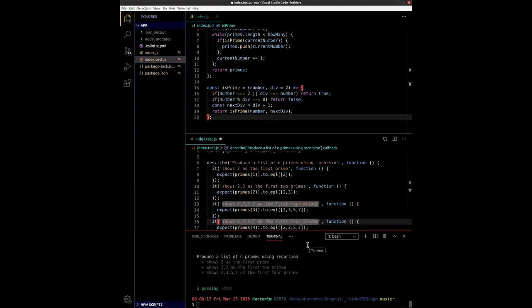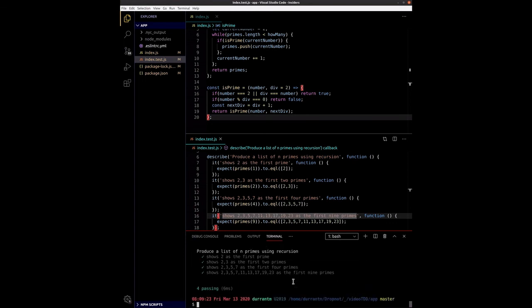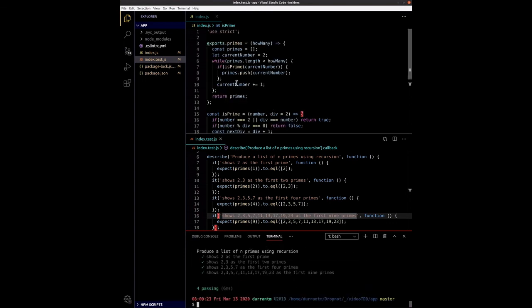Alright, so let's jump ahead to something a little bit different, because we're getting odd numbers right now, so let's be a little bit more adventurous, and let's get a bunch of primes. Let's go all the way up to, let's see, we should skip 15, we should skip 21, 3 7s, so let's make sure all that fun stuff is happening, and it's not just giving us odd numbers. Alright, so let's try running that. Give us 9 primes. Okay, first 9 primes. Let's run that. Nice, so all of our code seems to be working here.